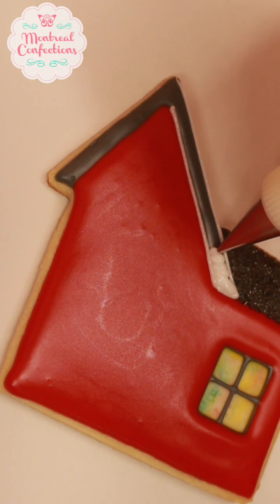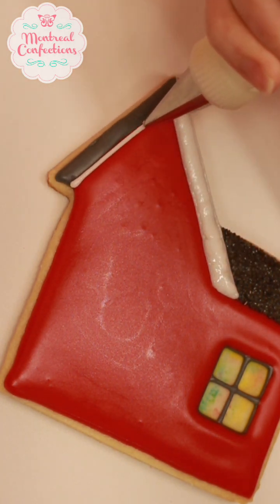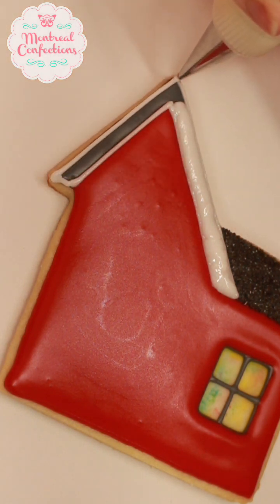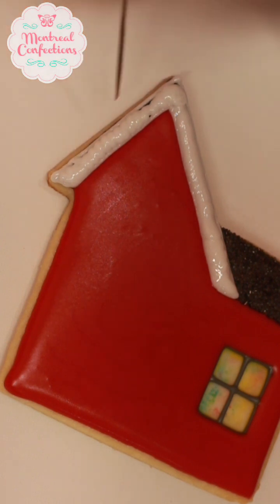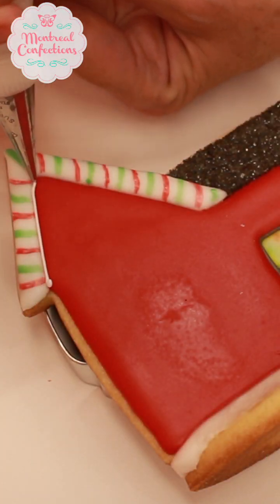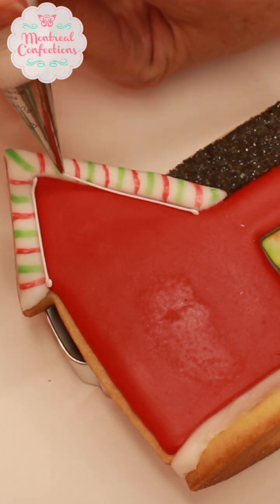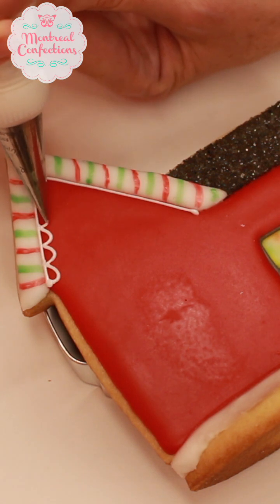Here I wanted to have a candy cane kind of look on the edge of the roof line, and so that gray behind was only to give a base so that I could add this white icing. I want it to be higher up than the red area. And so by doing it this way, I've got it a little bit in the foreground, and I wanted the gray background just again because I was worried about that red bleeding.